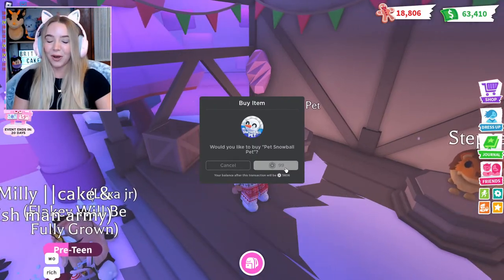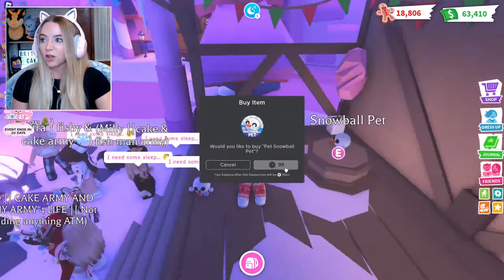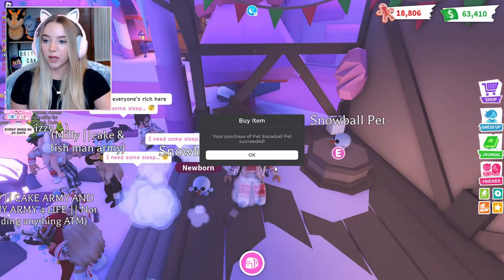Buy more snowballs. I'm probably gonna spend all my Robux on snowballs. Okay, we have 6 so far. So I gotta give these to Kiki. Let me at least buy 9, so I can hand them over to her.